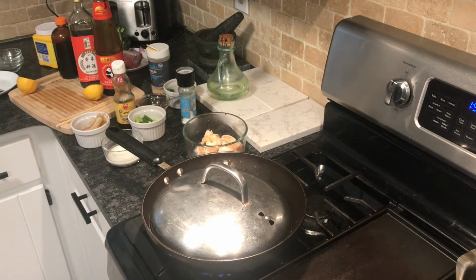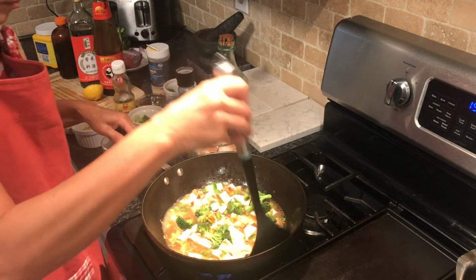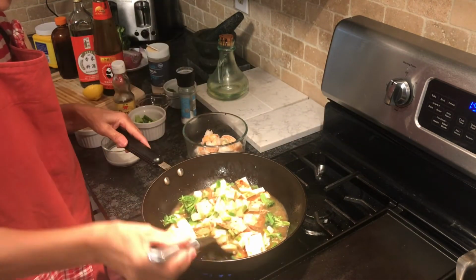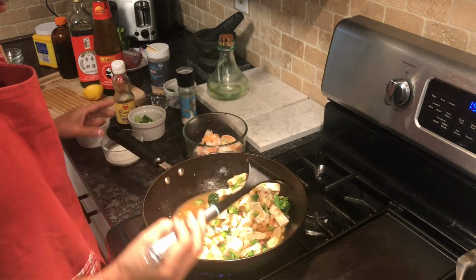The nicest thing with this is that tofu doesn't really need to be cooked too long, and neither does the shrimp. So ideally, once you've got this together, it only takes about 10 to 15 minutes to really cook this dish. I'm just going slow so I can show you my process of cooking it. I'm just stirring it around a little bit.